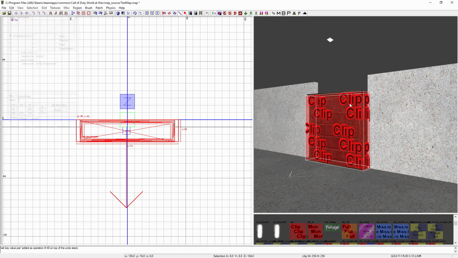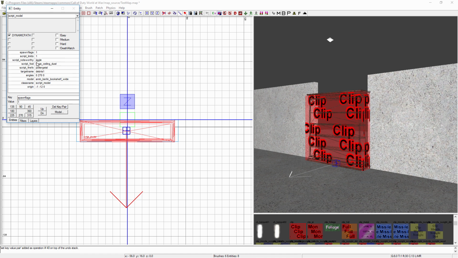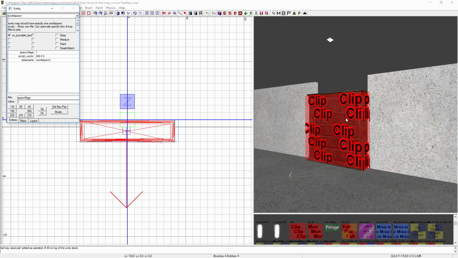So now we pretty much have an object, which is the bookshelf, and the bookshelf has the main stuff that you want. The clipping is invisible, so you don't need to add the jiggle and all of that stuff. And then we do have the clipping, that way we can't walk through this object because it doesn't have it. I'm not sure which objects do and do not have clipping, so pretty much just throw it in your map.